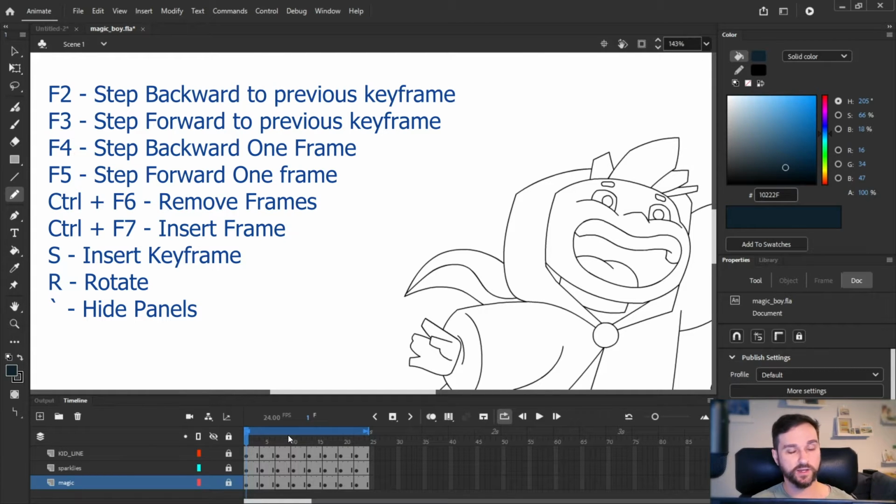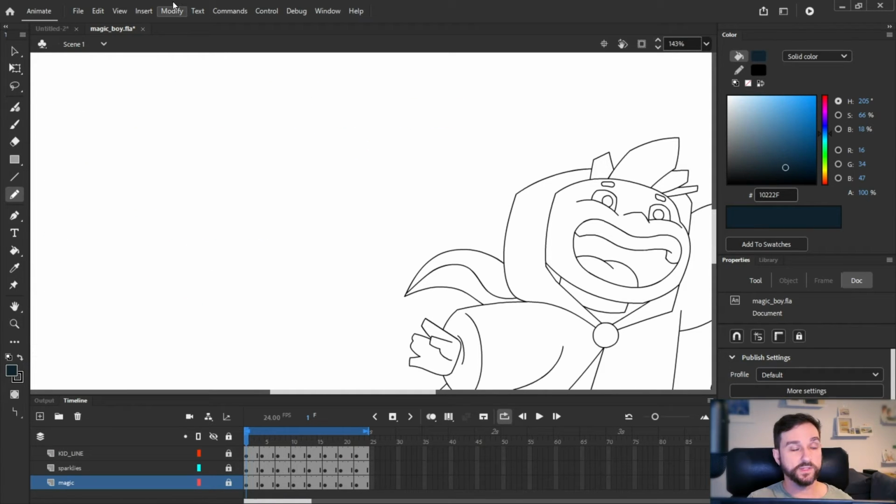What we're going to do with these hotkeys is we're going to assign functions in the program to our keyboard so that this hand can be doing stuff while this hand is drawing. And then we don't really have to look at the interface that much. To get to the menu that you're going to need, you're going to go to Window.